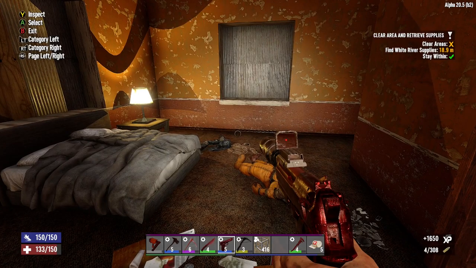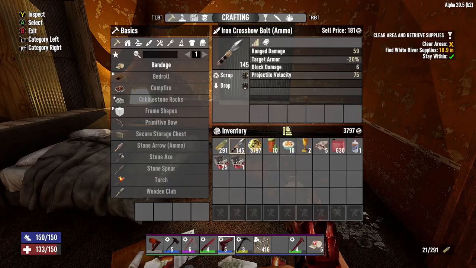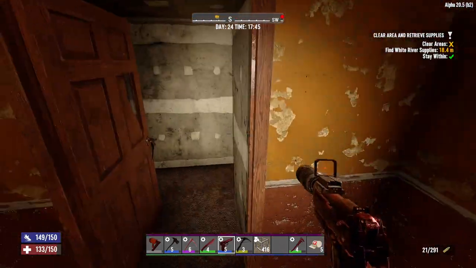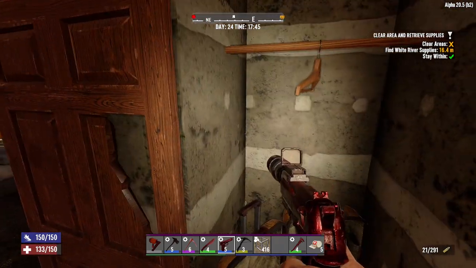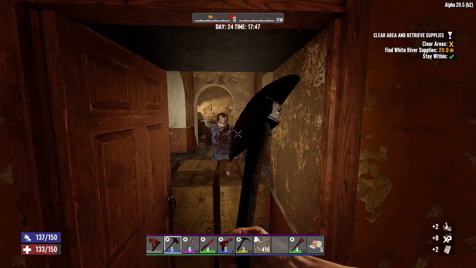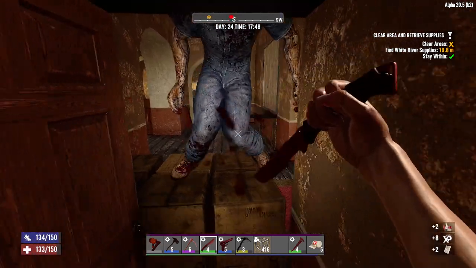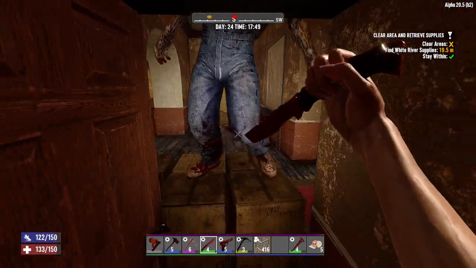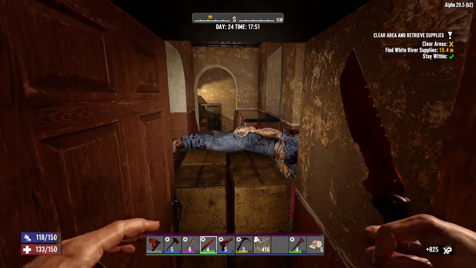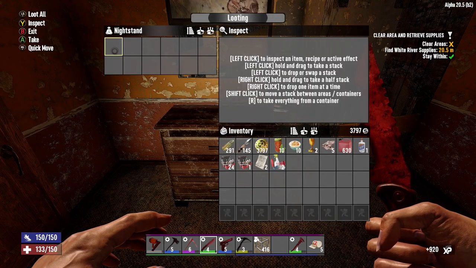There. Now we should be able to... Why does that always happen? Why doesn't it use those bullets first? I don't get that. Took a knife blade. Man, you got a strong knee, buddy. Man. Ooh, that's actually really good.